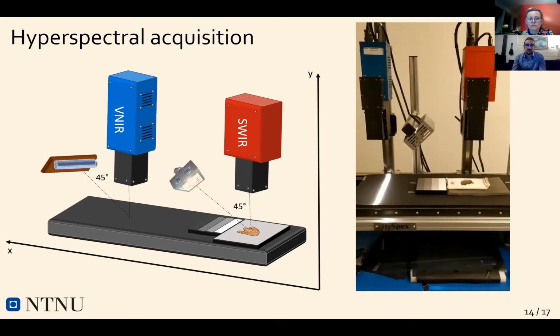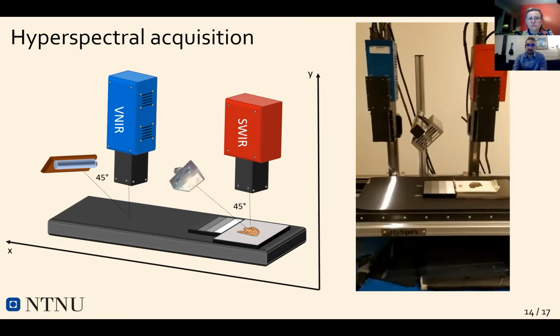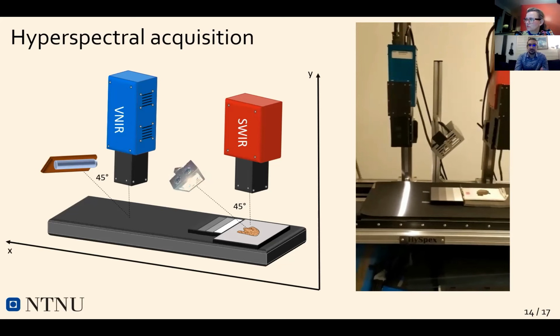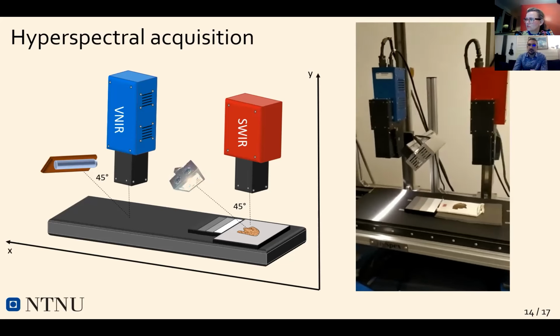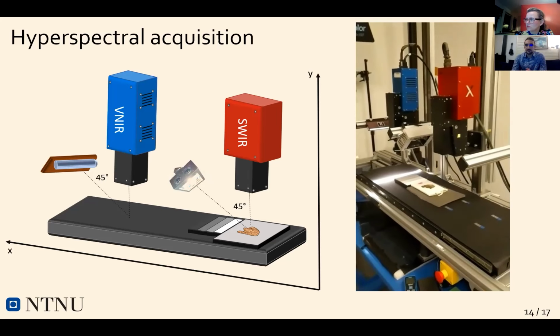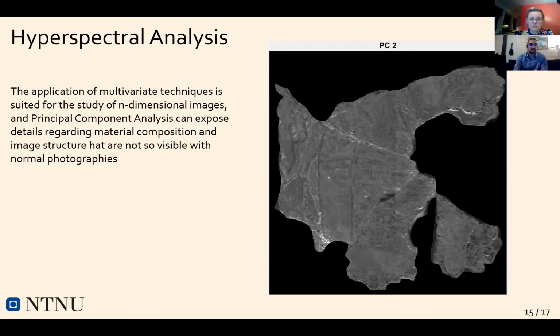We have these cameras that are looking down directly at the object. And we have the object sliding across the field of view of the cameras, because they acquire one line at a time. So we know the illumination. We have some calibrated targets there to have the information about the illumination, and we can retrieve the reflectance. Now it's a bit early to present any results about the pigment analysis, because the acquisition was done just last month.